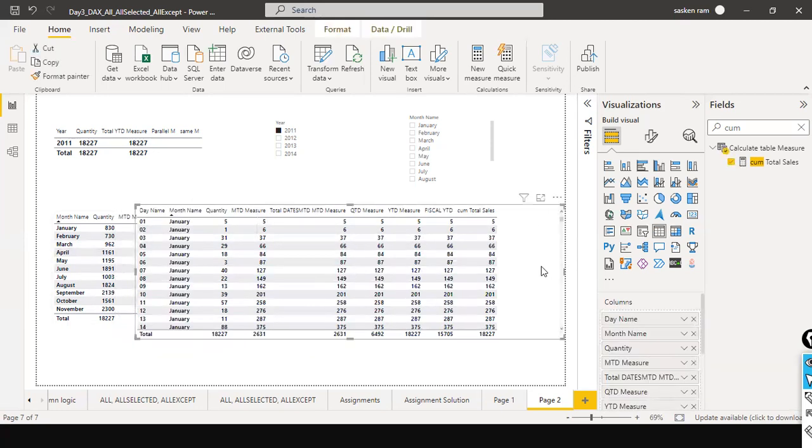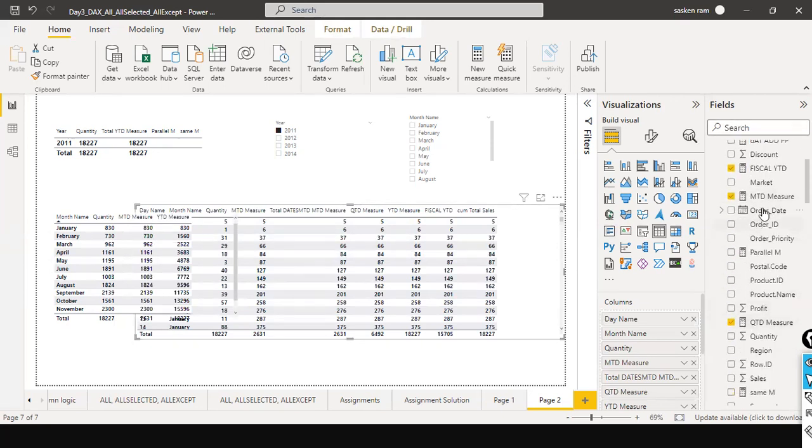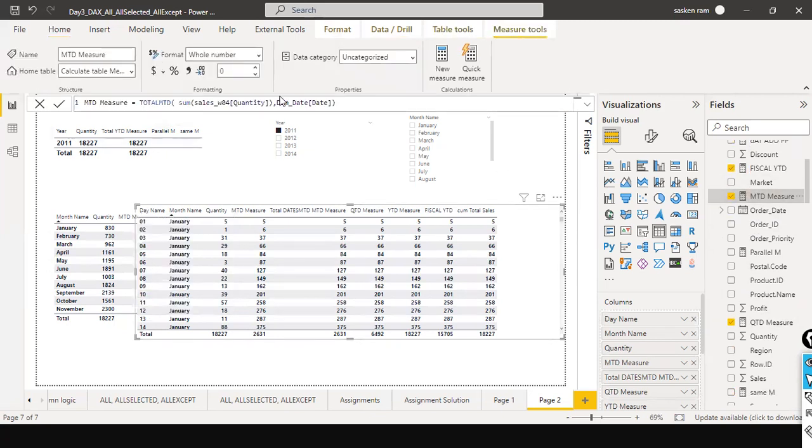So what you do is simply you open this file and click on this one. You don't have to have the data file. And when you click on this, all the related measures will get highlighted on the right side. And simply click on what is MTD measure and understand this one. Total MTD, total QTD, total YTD, and you have some dates MTD, dates YTD, dates QTD. I told you to practice that one also. Try that one. Okay.